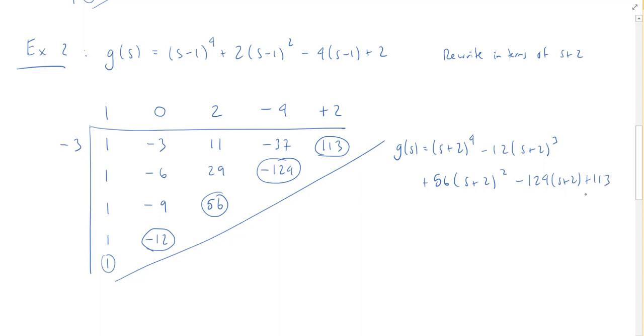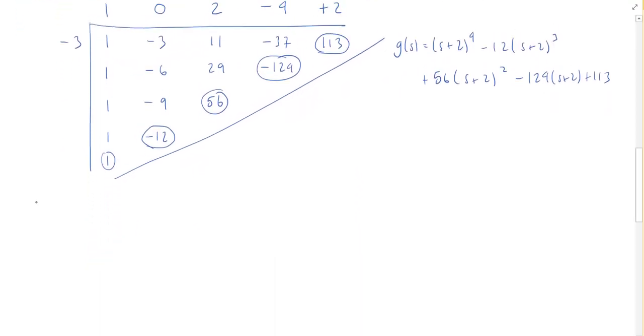So this is how we can apply Horner's method to allow us to shift the input of our polynomial. Let me give you one more example that actually shows this in practice. I'm going to make another video where we apply this in the situation of some partial fractions, but here I want to show you one that uses something called the Eisenstein criterion. So let's say I was given the polynomial, and maybe we'll call it h this time, s³ - 2s² + 3s - 9, and my goal is to show that h is irreducible.